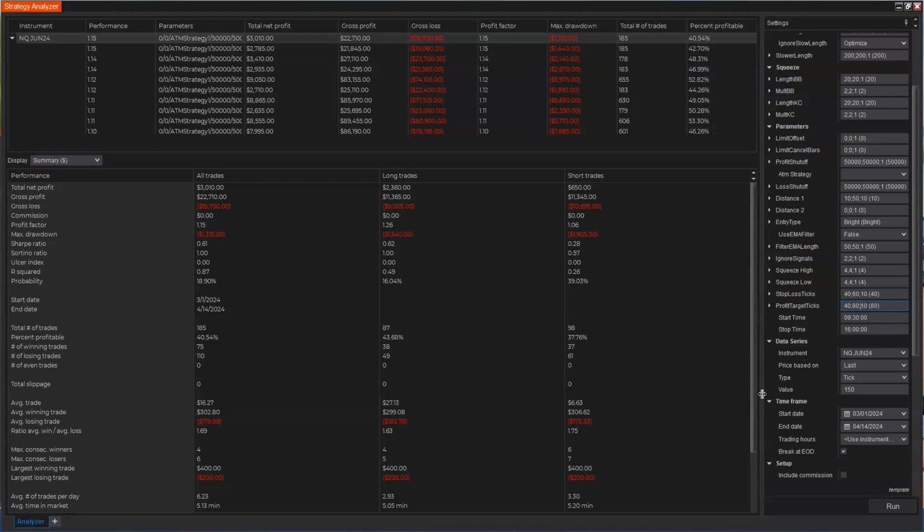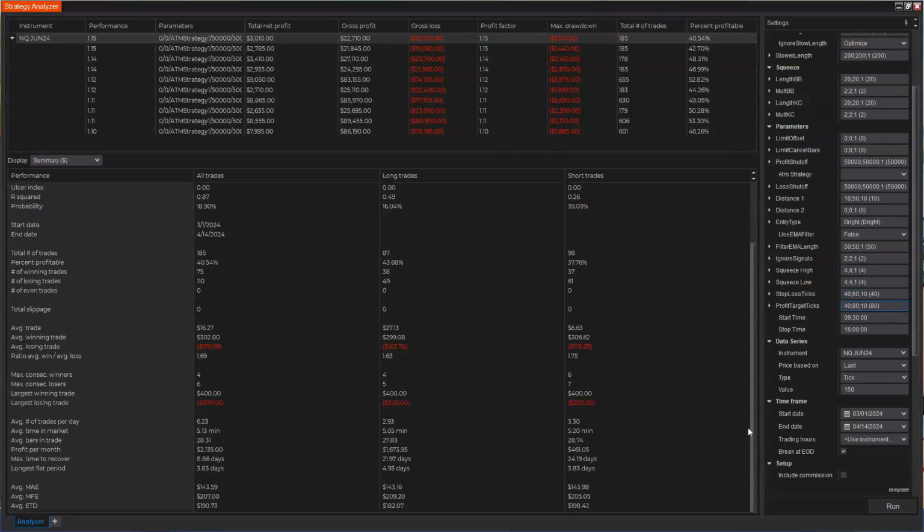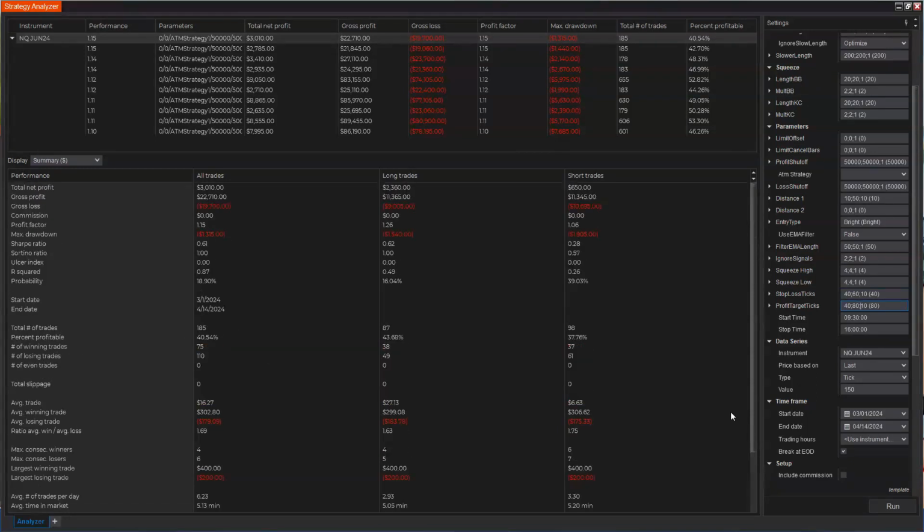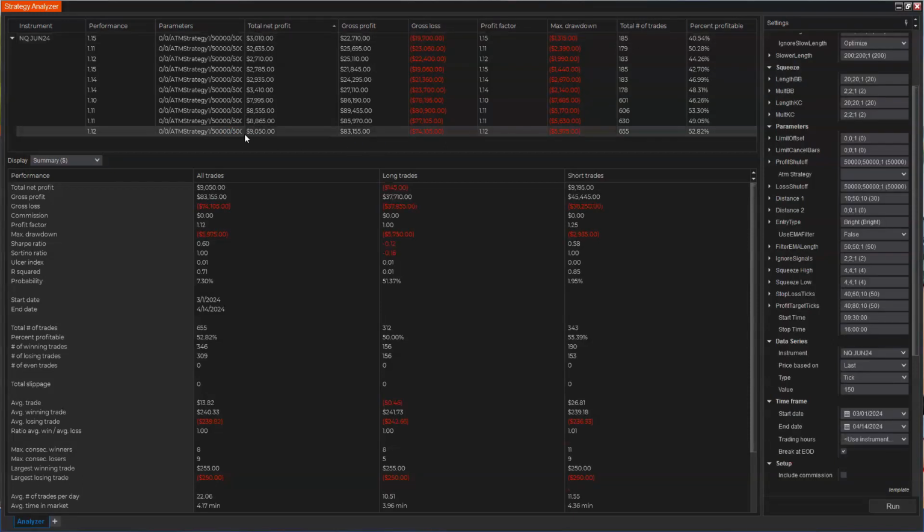But this is how you can keep trying to figure out where the max money is, right? For example, net profit, if you look at this one, this particular combination gave you the most, around $9,000. But at the same time, it gave you a little bit higher drawdown as well. That drawdown is something you want to keep to a minimum. I would have been okay with this kind of drawdown if it was like $30,000 here, but for the kind of profit it's showing, this drawdown is on the higher side. So it's not really good.